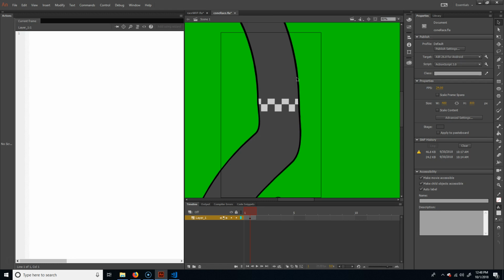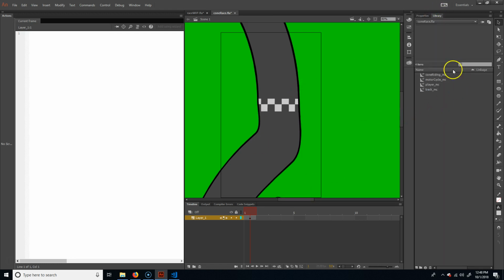In this video, what I'm going to do is I'm just going to show you the assets that you need to start with, and then the next one we'll start coding it and stuff. Alright, just so you see what I have here, I guess I'll start putting this together. This layer will be, we'll call it background. Okay, so I have a background element here, and then I'm going to need also the player, and the player is just going to be this little guy here, and oops, not that one, player. There we go. All right, so that's this one.